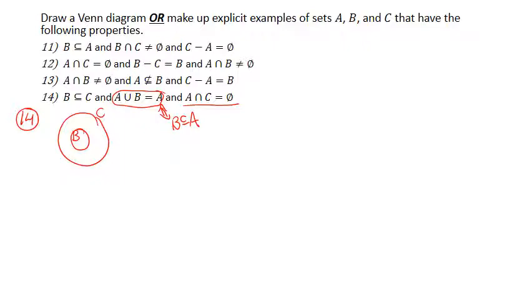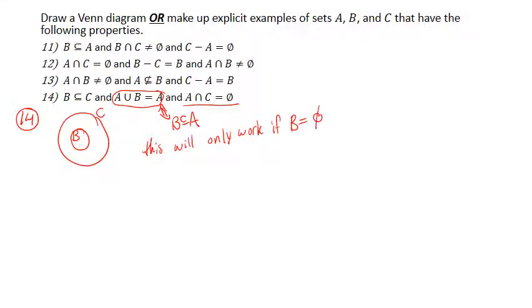So this is quite a challenging problem actually, because if you think about how you're going to draw B as also being a subset of A, well, B is inside of C, so then if B is a subset of A, how could A and C's intersection be empty? So this one will only work under the following condition: if B is the empty set.